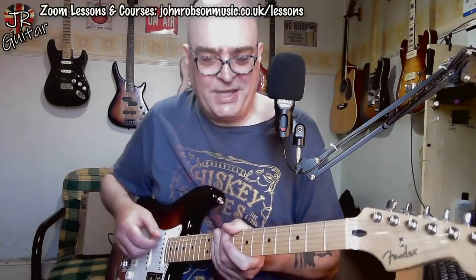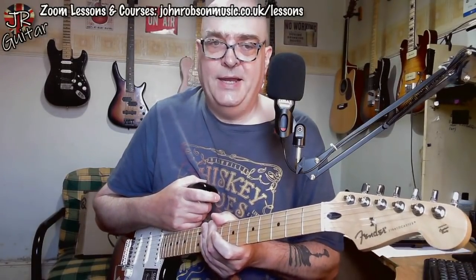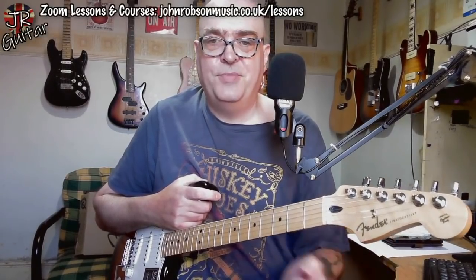And come on, you redesigned the whole guitar, Fender, a few years ago. Could you not have paid a little bit of attention to that? Those two very small flies in the ointment, though, are not going to spoil this guitar. If I was in the market for a Strat and it had to have this word on the headstock, then this would be a strong contender.